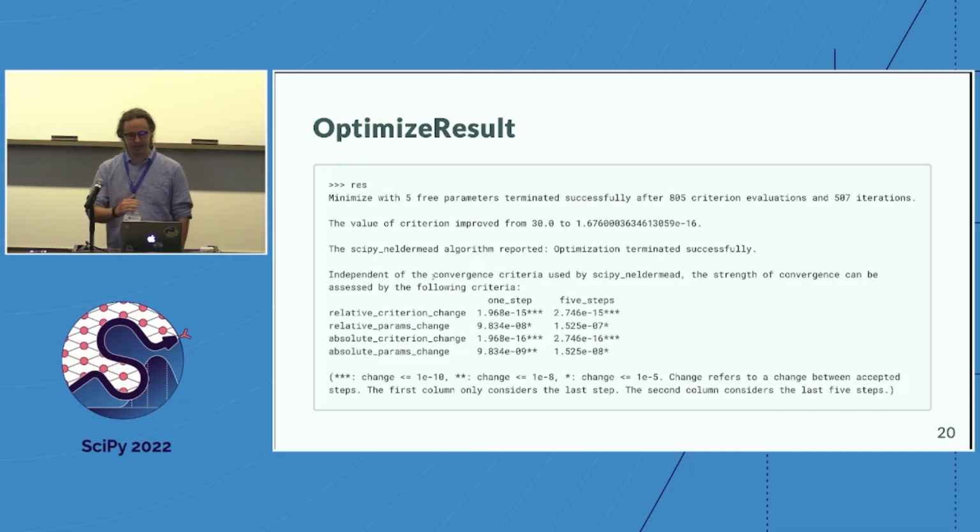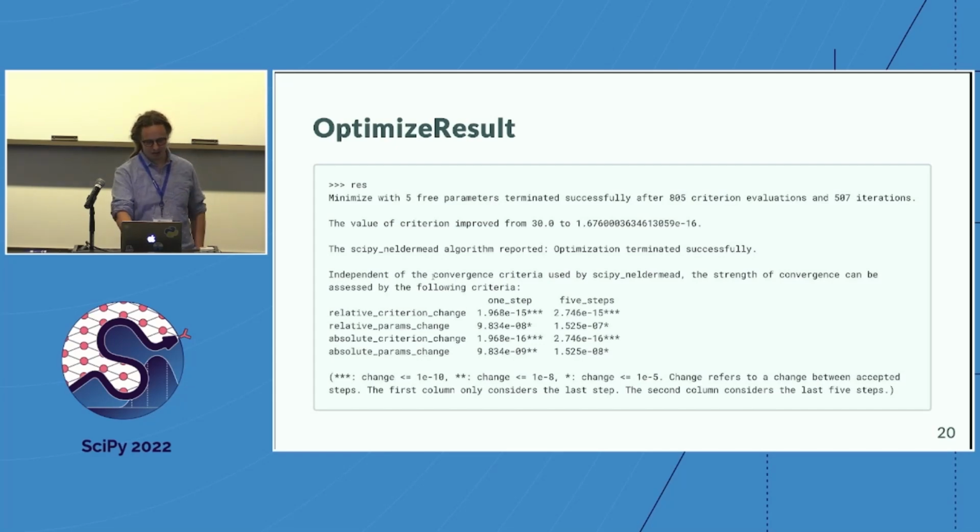And then in the second part, you have an experimental feature which we call a Convergence Report. Different optimization algorithms have very different convergence criteria. And just because an algorithm thinks it converged doesn't mean that it actually did, in the sense of finding a true optimum. So these numbers here let you judge a bit more whether your algorithm actually converged.